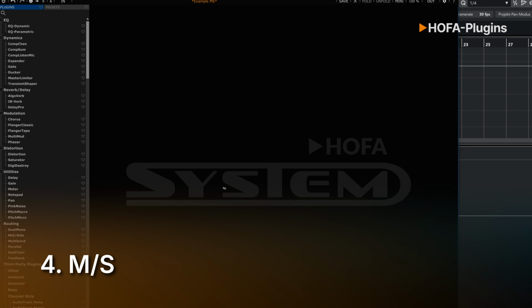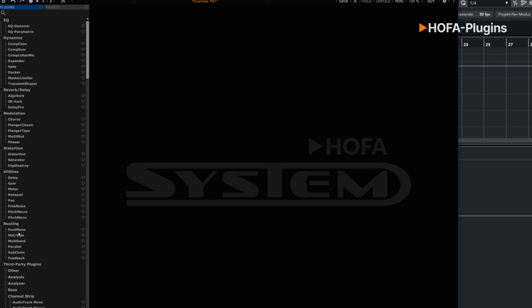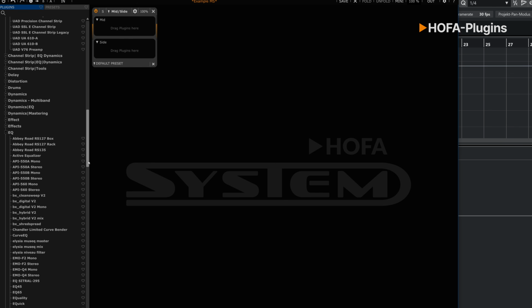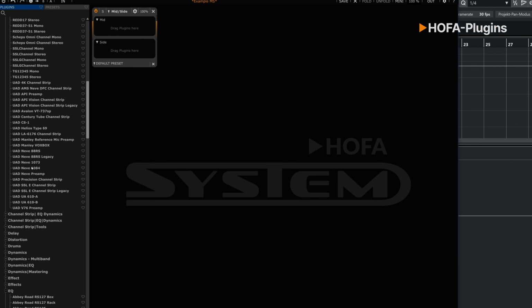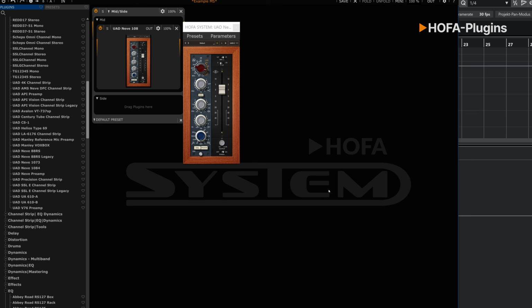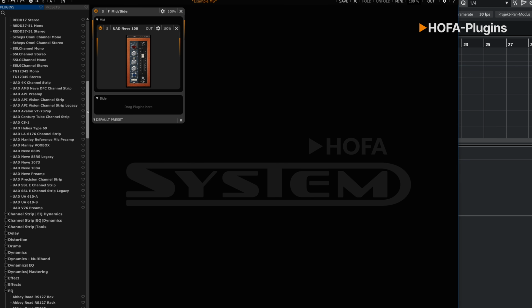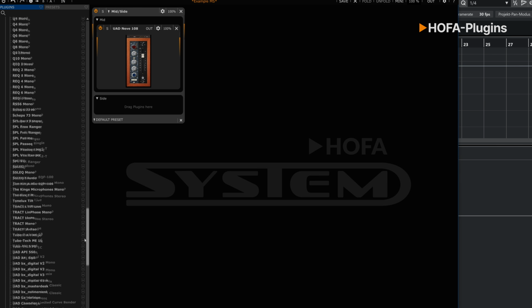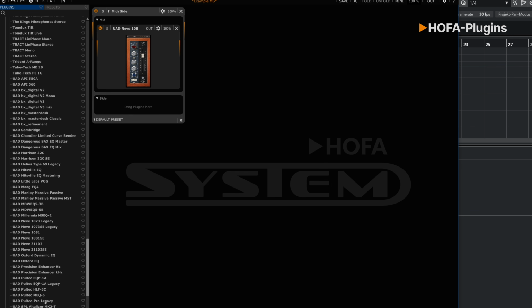MS. The mid-side function is ideal for use in mastering. Whether you're looking to widen the stereo image or apply separate EQ to the mid and side signals, there are fascinating configuration options here too. How about a Neve channel for the mid signal and a Pultec Pro for the side signals?